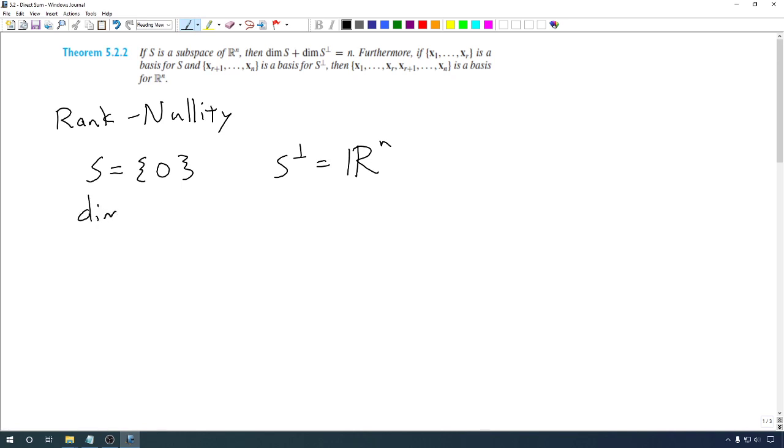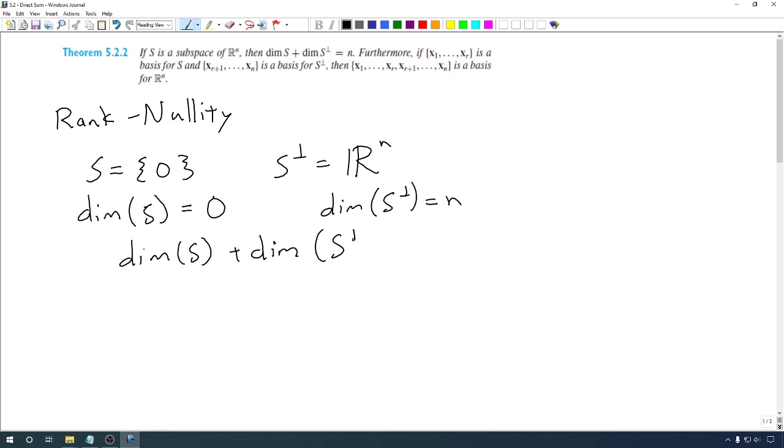The dimension of just the zero vector is equal to 0, and the dimension of all of Rn is, of course, n, and so if we add these together, we do get n. So the dimension of S plus the dimension of S perp is definitely n. Not too bad, but we have to treat this one a little bit differently than we're going to do the other ones.